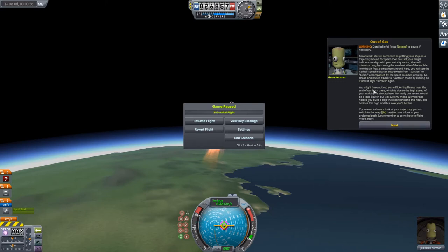You might have noticed some flickering flames near the end of our burn there, which is due to the high speed of your craft in the atmosphere. Normally, our ascent would be a little slower, but I'm sure my friend Werner has helped you build a ship that can withstand this heat. Besides, you'll be fine.